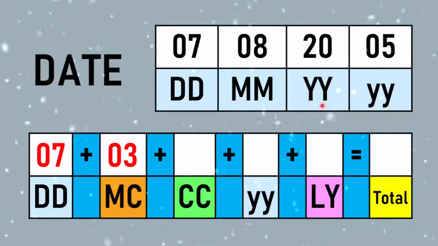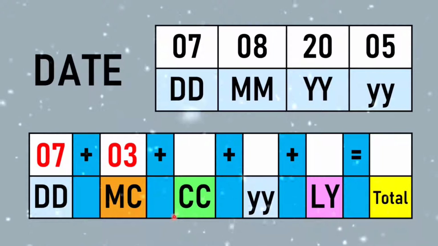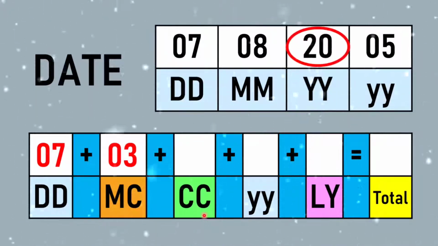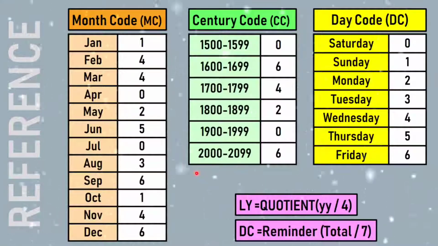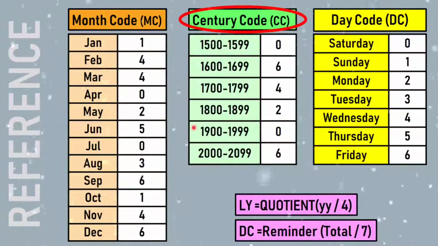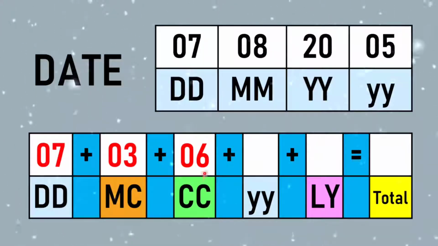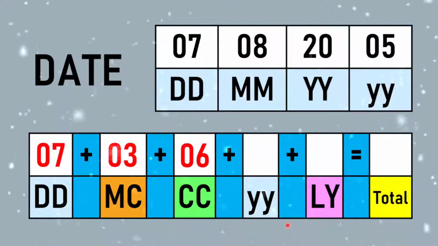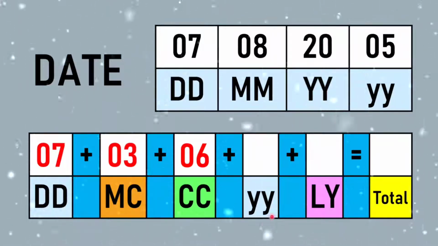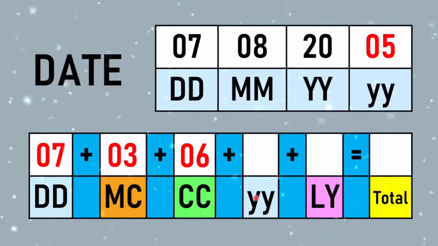Next we will consider the year, from which we will derive the century code. So we are in the year 2005, and the century code, typically most of them will ask between 1900 to 2100. So you just need to remember 0 or 6 as the century codes. Even if it is an old date, you can see the repetition 064206. So 6 is the number we will have to take for the century code. And for the year, it is directly the number 5, which is the year 2005. So we just substitute it here.